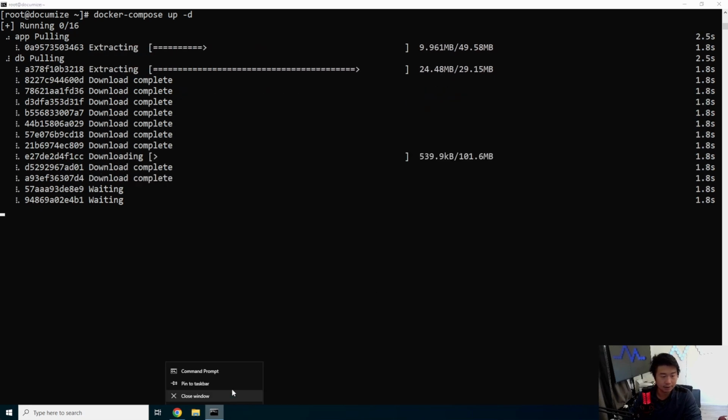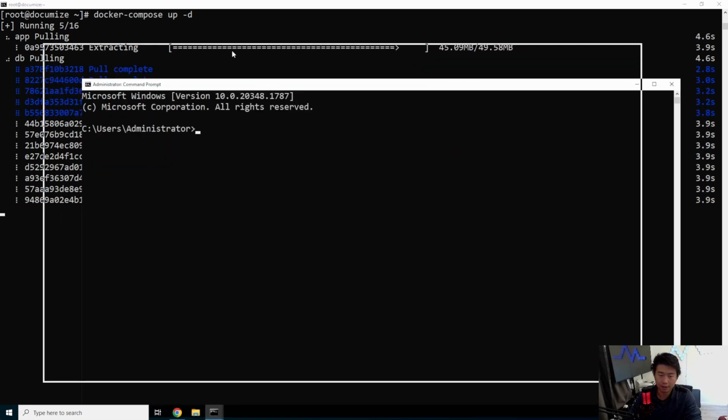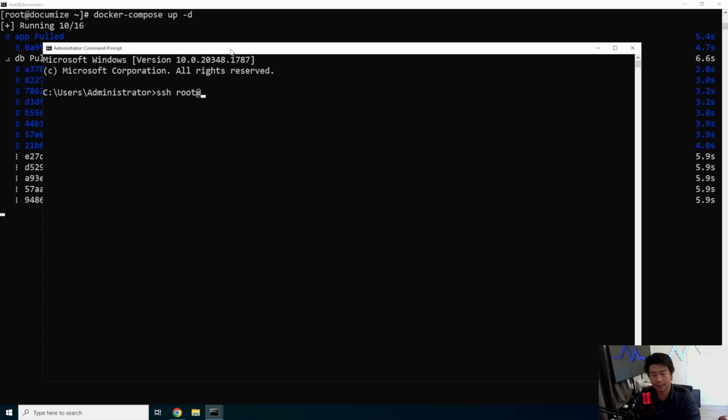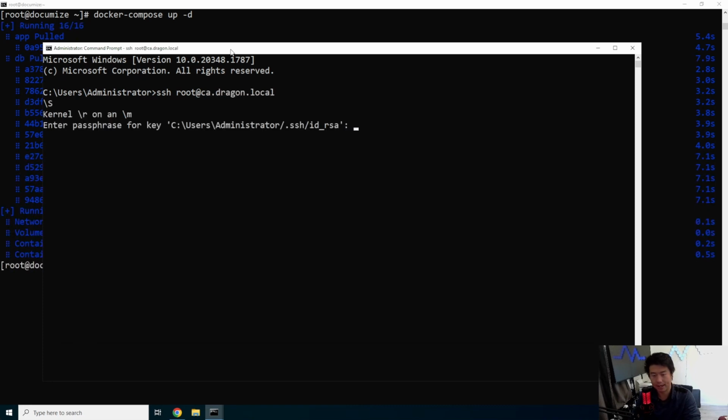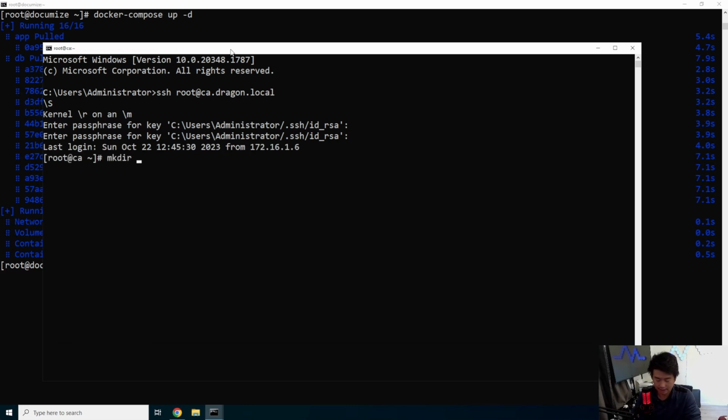While that happens, we will open up another terminal and log into our CA server so we can set up TLS for this, since this is a web page. We'll make a directory, Documize, and change to that. With step ca, we create the certificate for the domain documize.dragon.local.